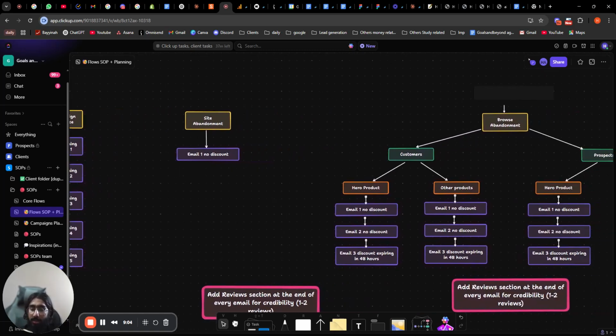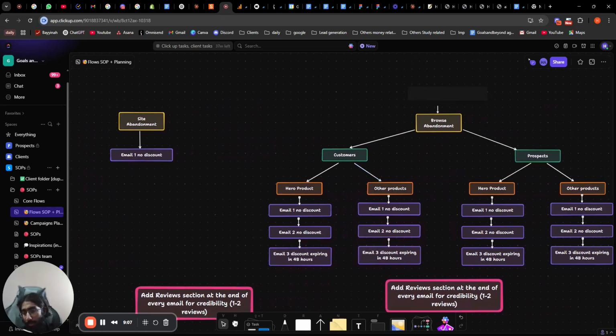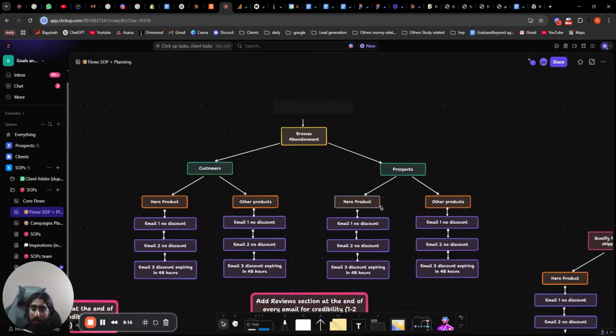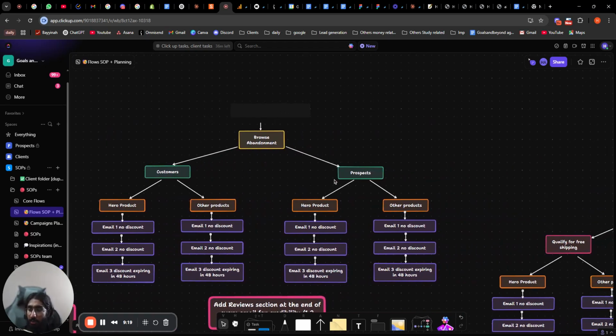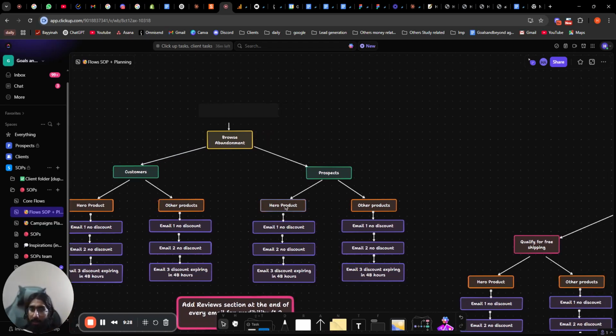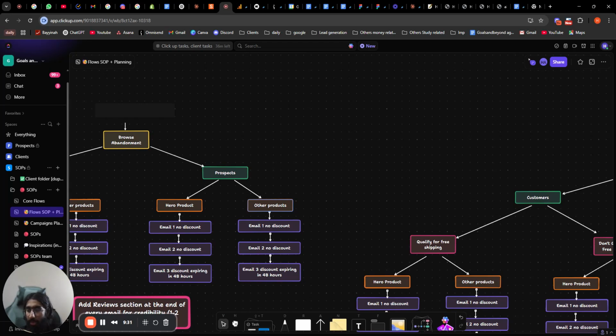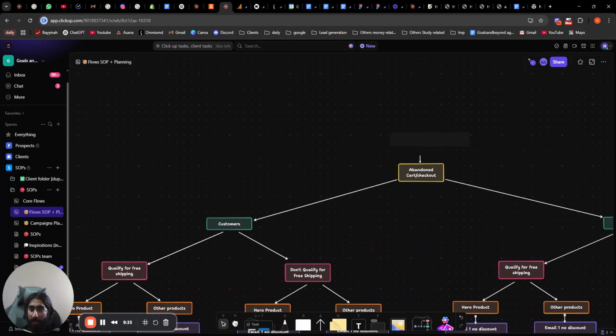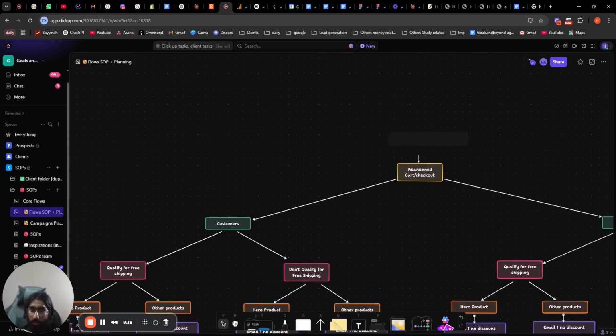The next automation is basically browse abandonment. If somebody comes to our site and browses the product, and they leave the site without purchasing, then we send them the browse abandonment email. There are scripts as well to make sure we are personalizing the emails in the best way possible. I won't be going through each of the automations, because you can see a playlist separately about each automation. But I'm quickly going through all the automations that we have, which is the best industry standard, and eight-figure e-commerce brands use these automations.